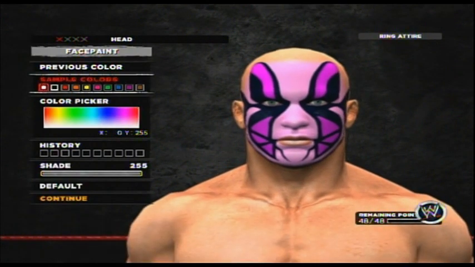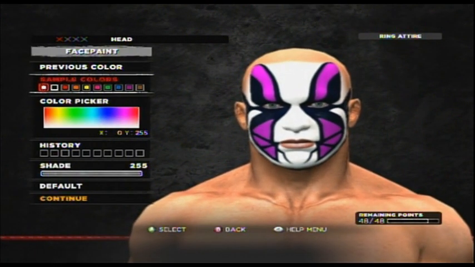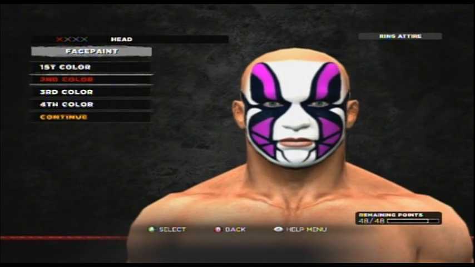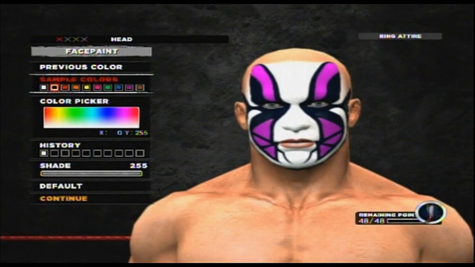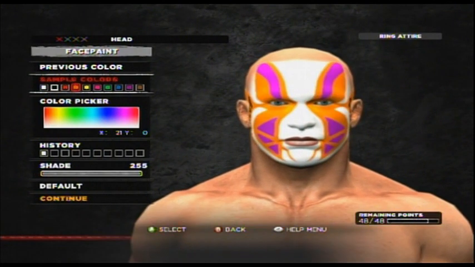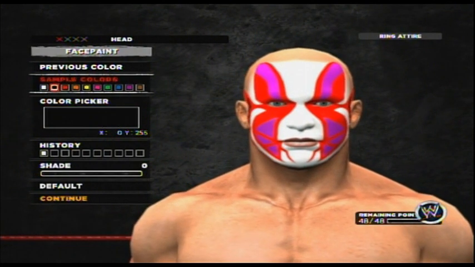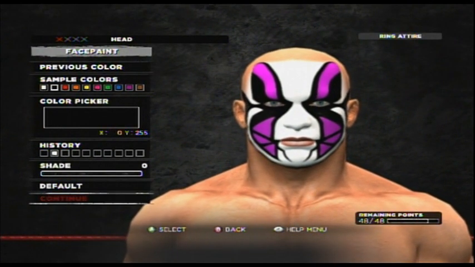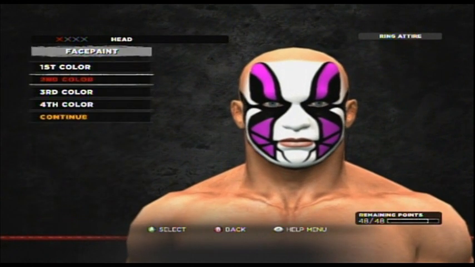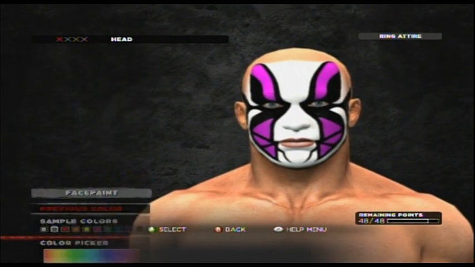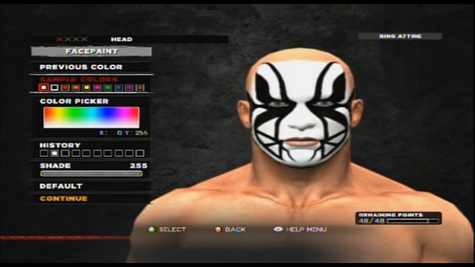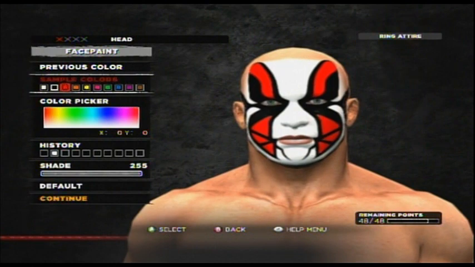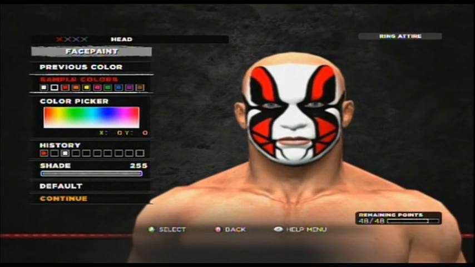Alright, and we're going to change the first color, which is white. Alright, second color, let's see, I think the black looked good, so leave that. Okay, third color, let's see, I'll go ahead and make it red, since we have a lot of red and black.